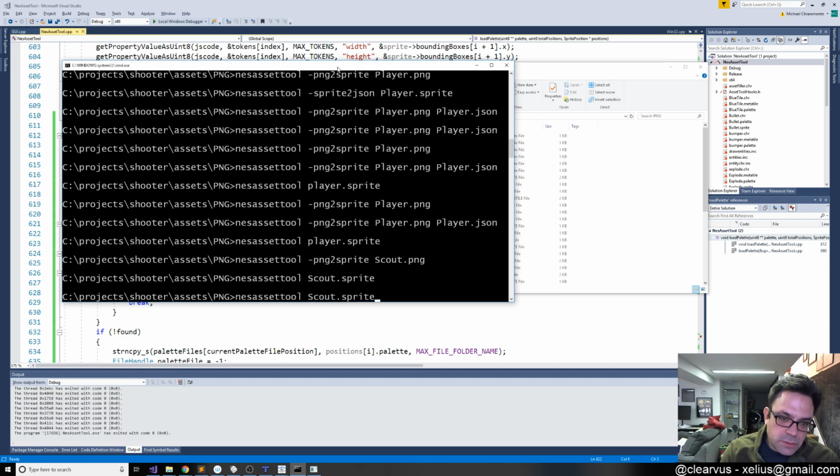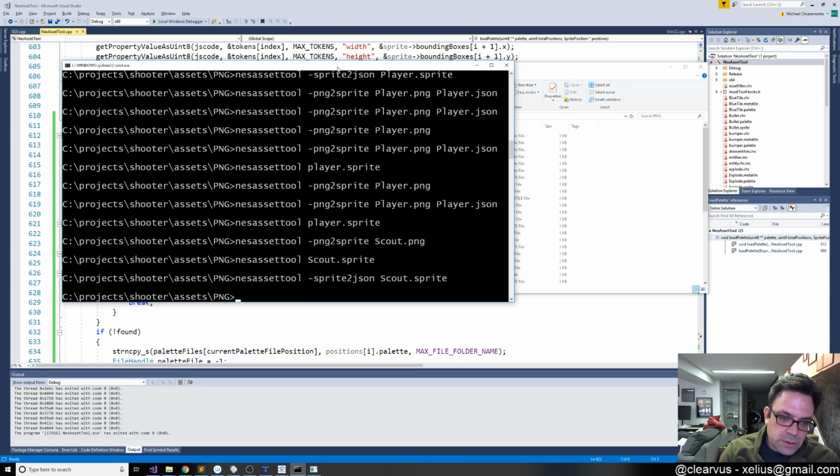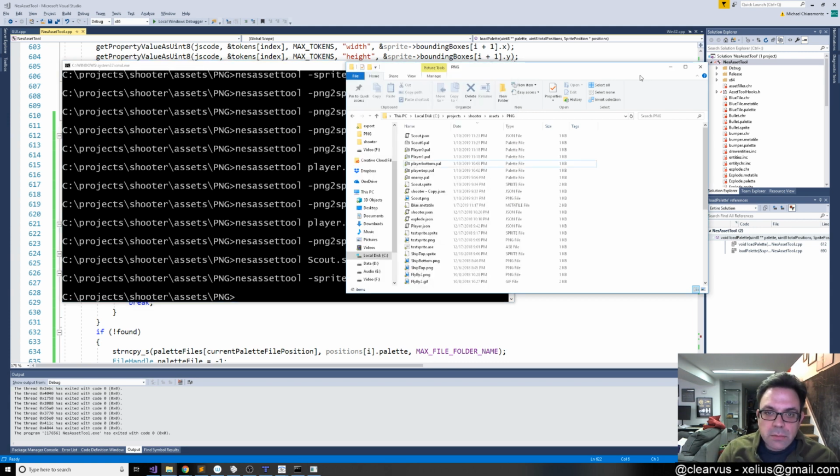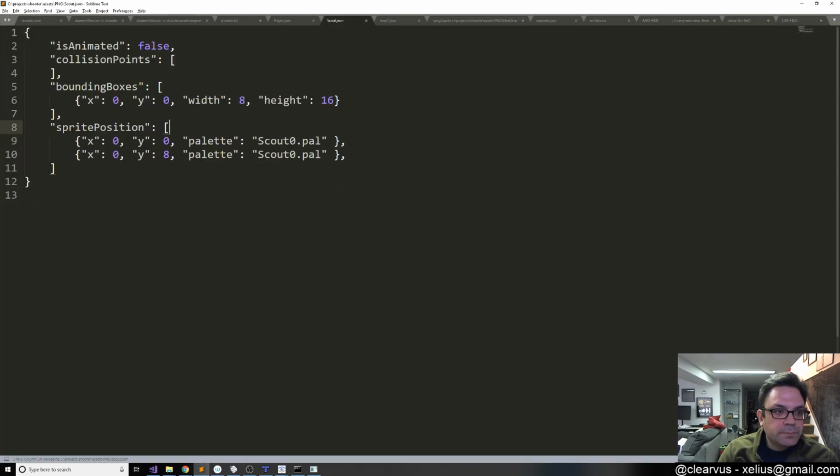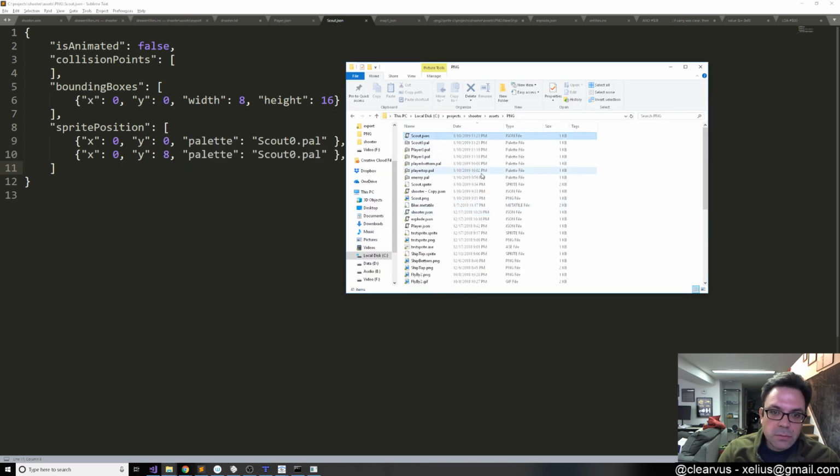And what we can do is now export this sprite to JSON, and then we will have our scout metadata, and we have 1 scout palette, which we can then call enemy. Oh, I had one already.